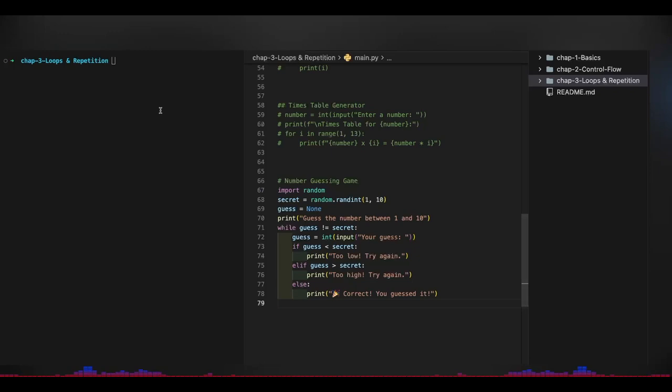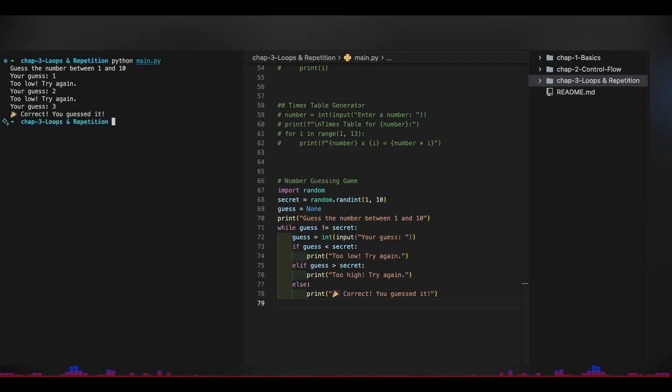So let's run it and get some sort of fun going on here. So we're gonna run that. So guess the number between 1 and 10. So I'm gonna say it's probably gonna be a 1. Too low, it says too low, so I'm gonna move maybe to 2. It still says too low. It means the number that the computer picked is probably high. I'm gonna move to 3, for example. Correct, you guessed it right, because the value you guessed is exactly that.